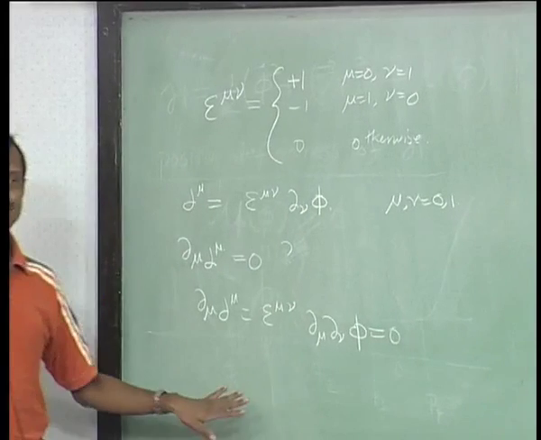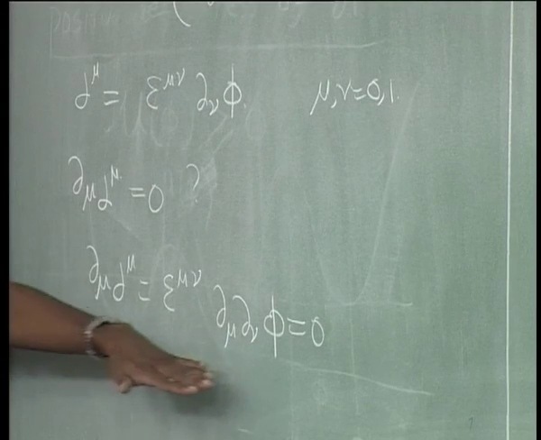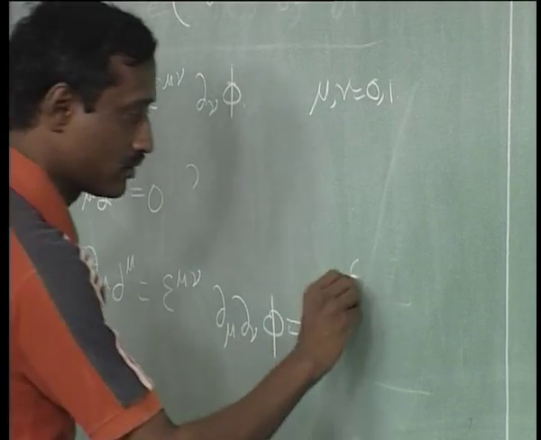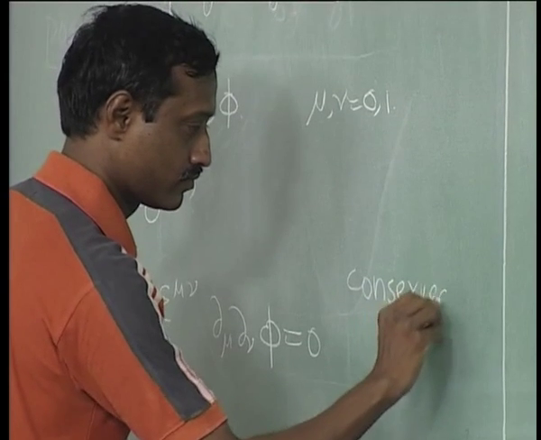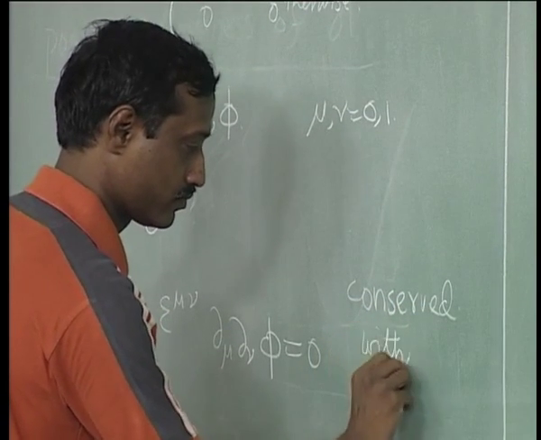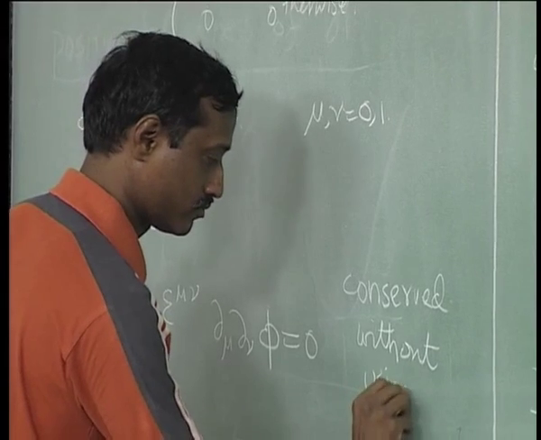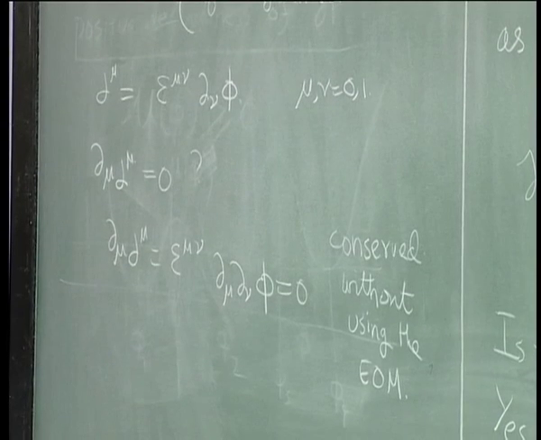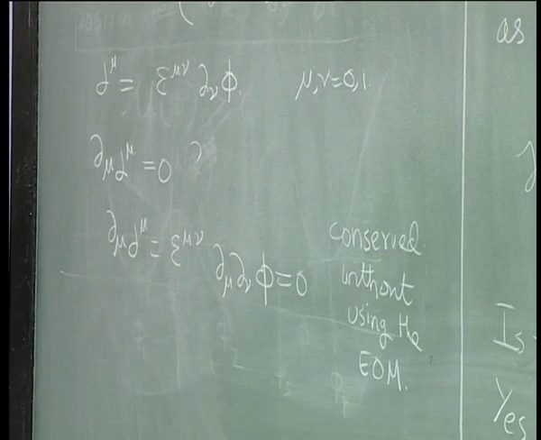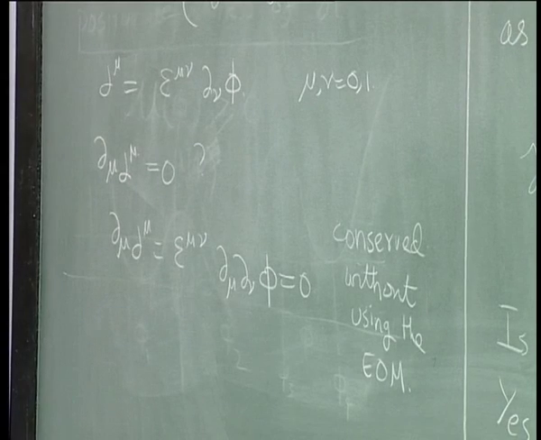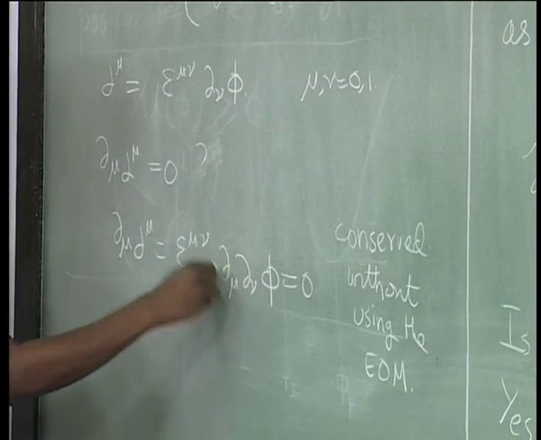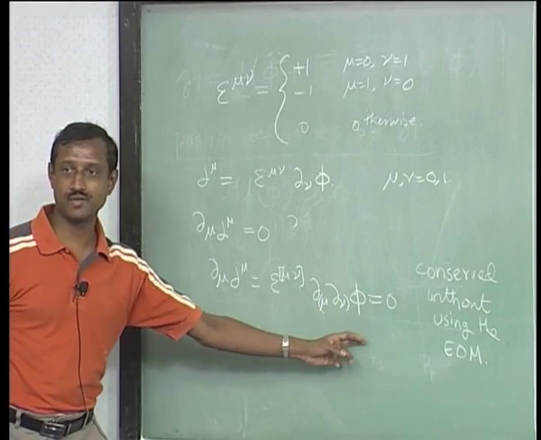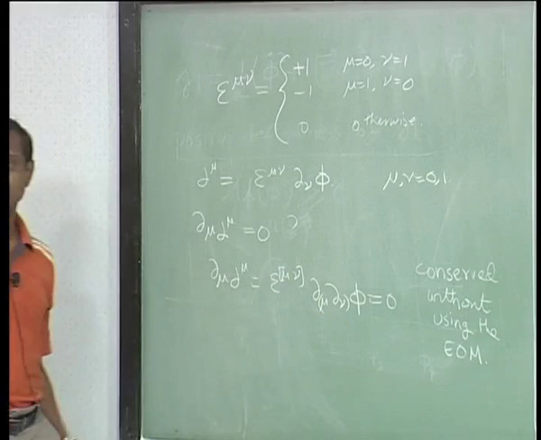The amazing thing here is that I did not use any equation of motion or anything. So, this is conserved. The Noether currents which I mentioned last lecture will be conserved modulo equations of motion. That is something we will see. We have not derived it, but this is easy to see because this is antisymmetric and this thing is symmetric. If you contract something symmetric with something antisymmetric, it has to vanish.